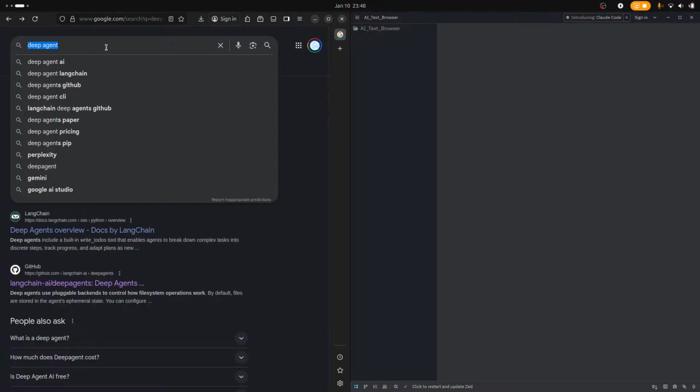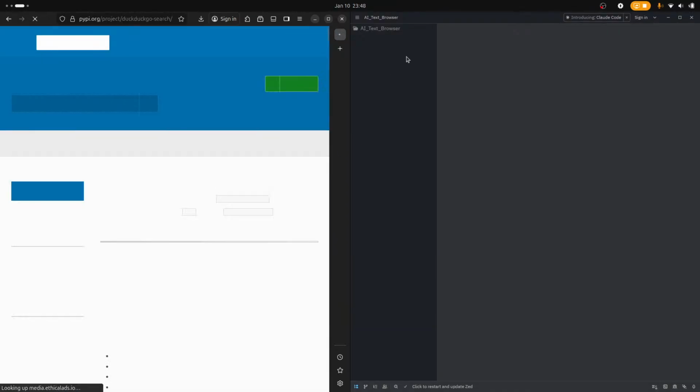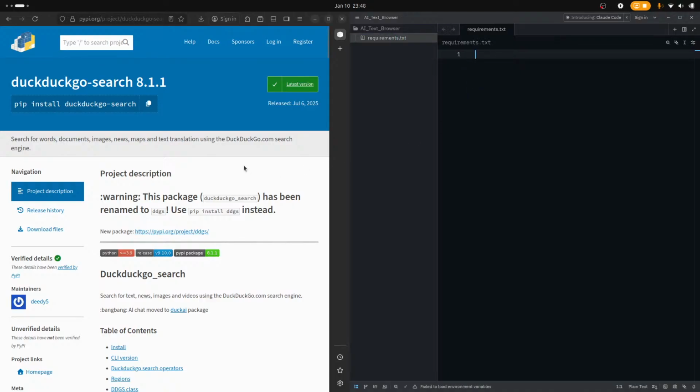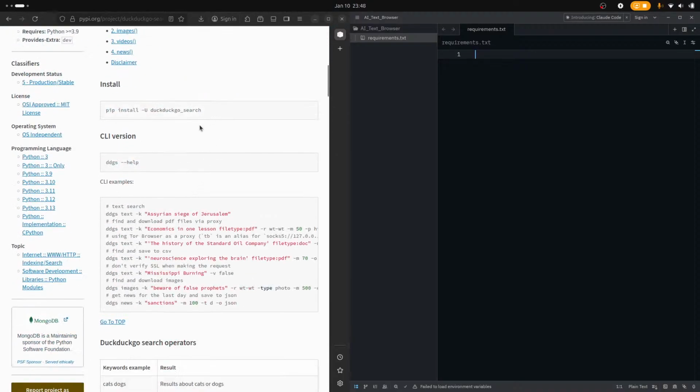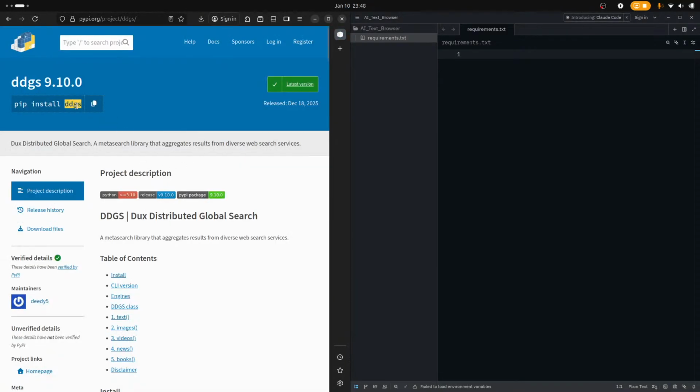So for this I'm using ddgs, pip install. Okay, here I will make a new file, requirements.txt. The first thing would be, no, not ddg, this one. And then there would be source, and agent.tools maybe.